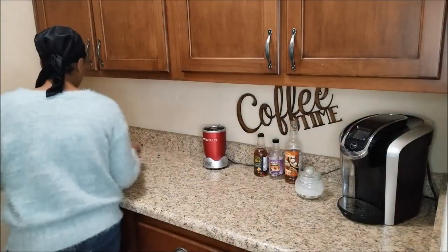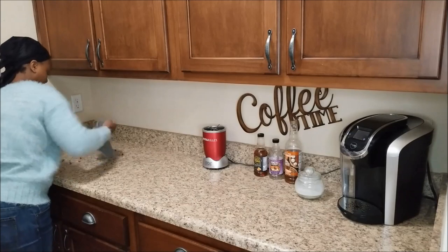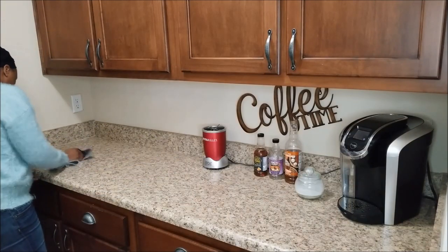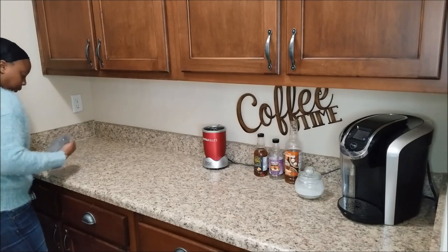Hop right into it. I'm gonna start by wiping down this countertop. There's so much glitter and random berries and just things that have fallen off of ornaments and picks.